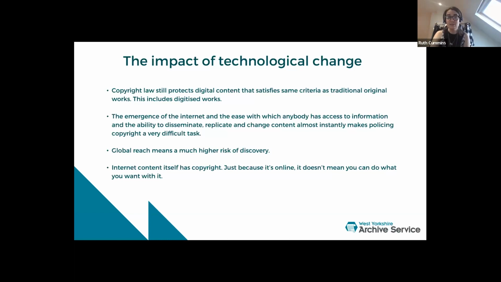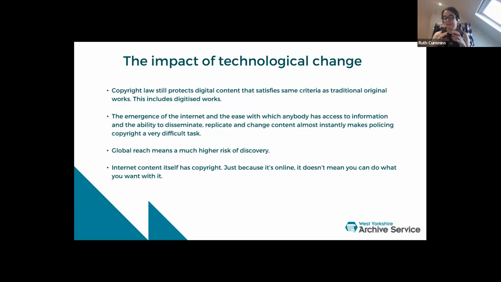And then the internet itself has created a whole new web of new interdependent formats, each attracting its own intellectual property rights. And the format of a material that satisfies the conditions for copyright doesn't matter under the law. A digital photo is still an artistic work, and an email or a blog is still a literary work. And a website itself will have numerous parts, all of which will have their own copyrights, from design, software, content. So within one website, there'll be a range of separate copyrights, separate copyright owners, separate durations.